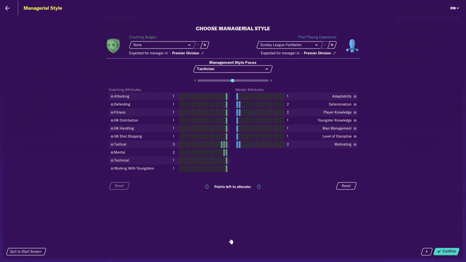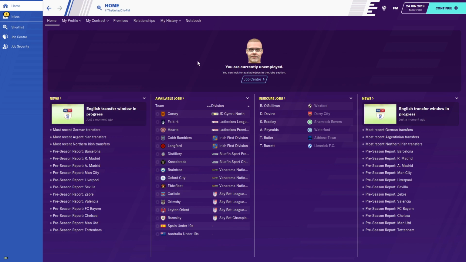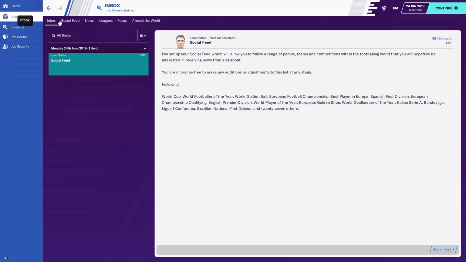So we'll confirm that. So here we are in the very first screen that we find ourselves in the actual game itself. Here is my manager, the United City FM. You are currently unemployed. You can look for available jobs in the job section. And here's the list of available jobs currently, and some insecure ones. So the way we're going to go about finding a particular job, there's my social feed. Apparently Leon Butler, who is my personal assistant, has set that up for me. So thank you very much, Leon.